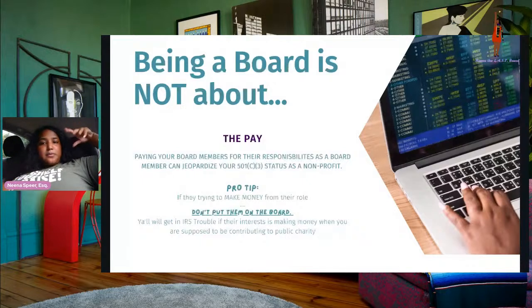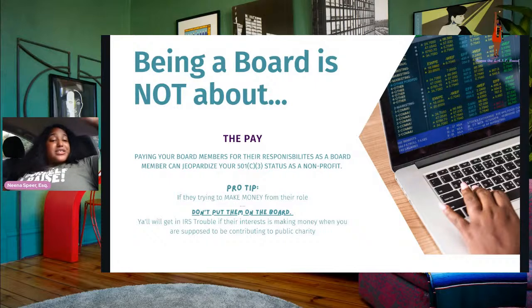A lot of people want to make money and they know how to make money fast. Get in with the movers and shakers. Get a political person to endorse you. Get a celebrity endorsement. Get some money using a masterclass. All of that is beautiful, but none of that is actually allowed for 501c3s. So being a board member is not about the pay. And if you need to get paid, then go work for the YMCA. I did it for 9.5 years, and you can go get paid working as a leader and manager and staff at the YMCA. But if you are trying to start your own nonprofit, small business, it's not about what you're going to get paid to do.